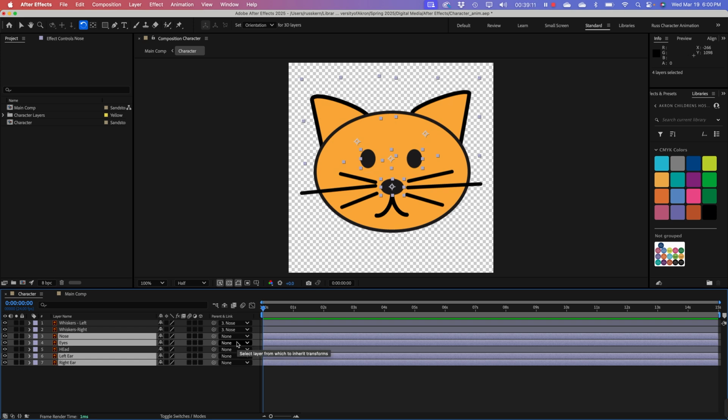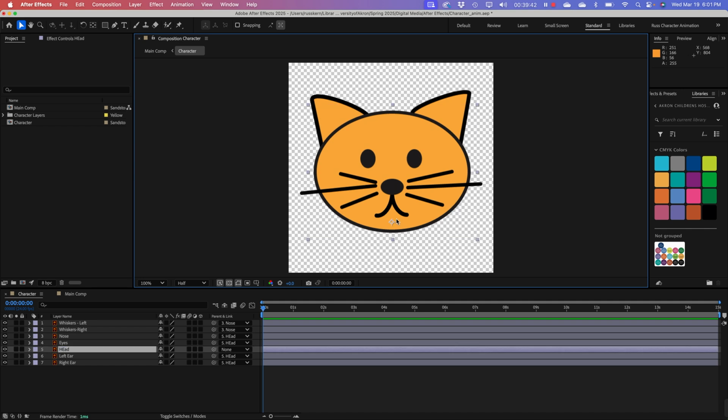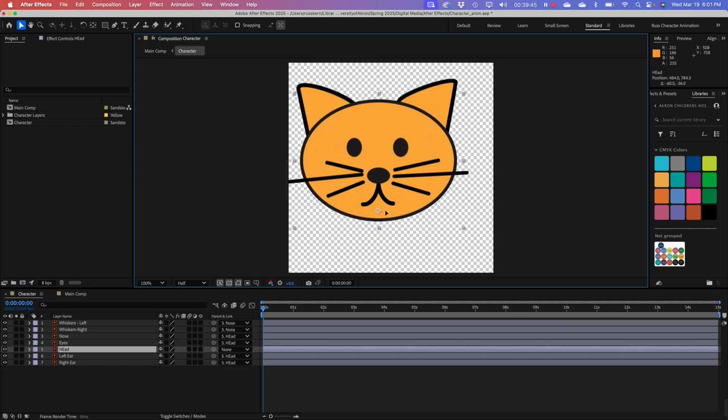I can still always select the drop-down menu, but see this little curly Q sitting right next to it? It's referred to as a pick whip. So if you hear me refer to a pick whip, look for the item in the area that I'm working in that's a little curly Q like this. If I click on that and drag the wire over top to the head, it will parent all of those objects to the head. So now if I select the head and move it, everything goes with it.